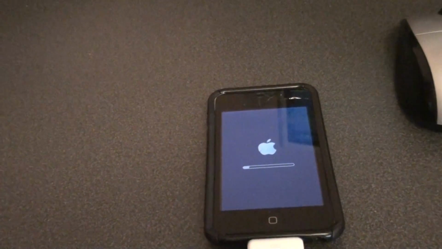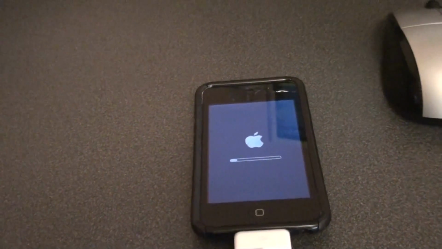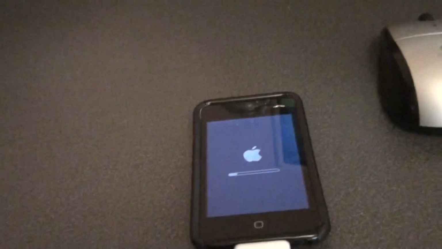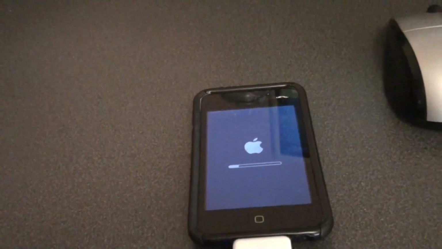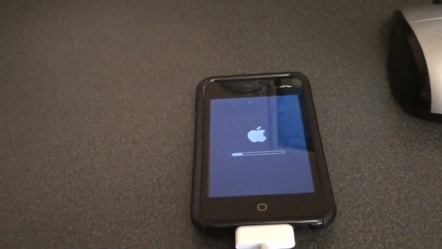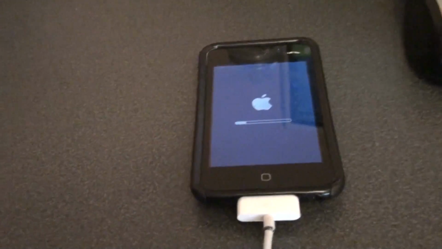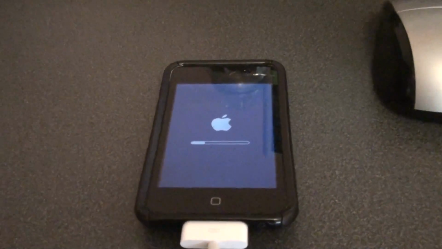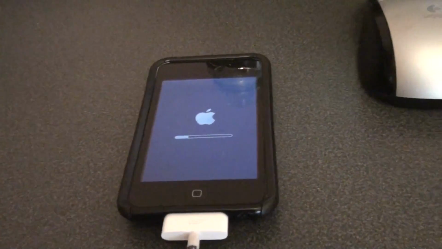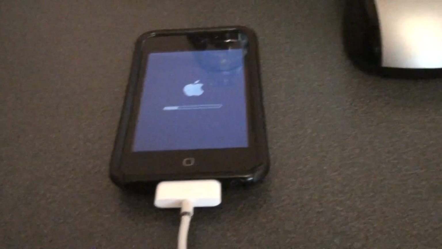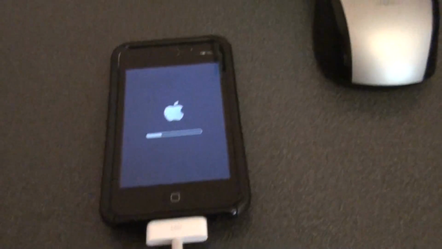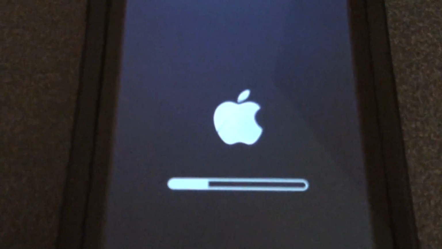Oh, this video is getting too long. I'm thinking about cutting it right here and waiting for it to restore so I can show you guys it's on 4.0. But most of you guys probably won't believe me. You'll be like, oh, you didn't. No. It actually works. But I guess I'll just let it run. Should be very quick. It's not going to take too long. Hopefully. But, you know, sometimes Apple makes it difficult for us jailbreakers. It likes to make things hard, makes it longer than it should be.